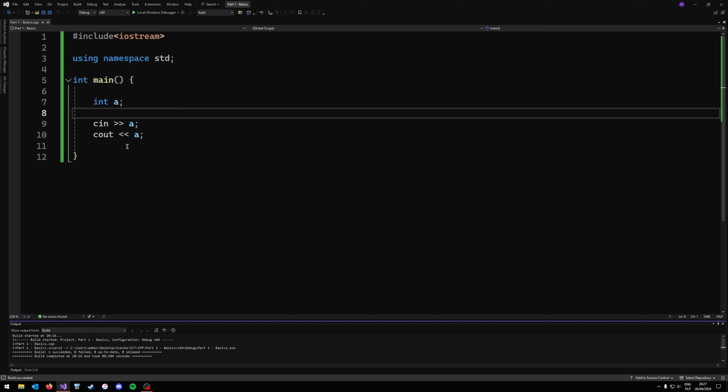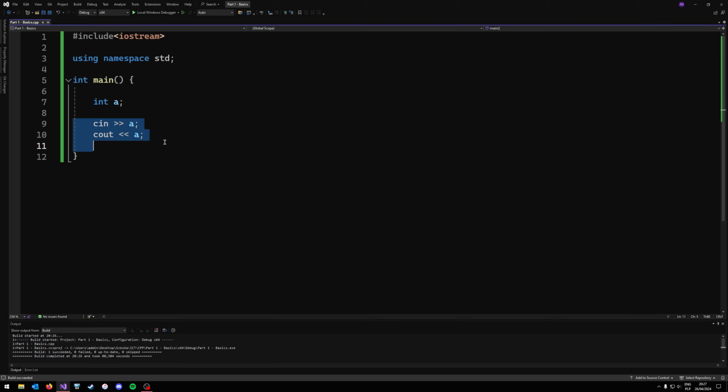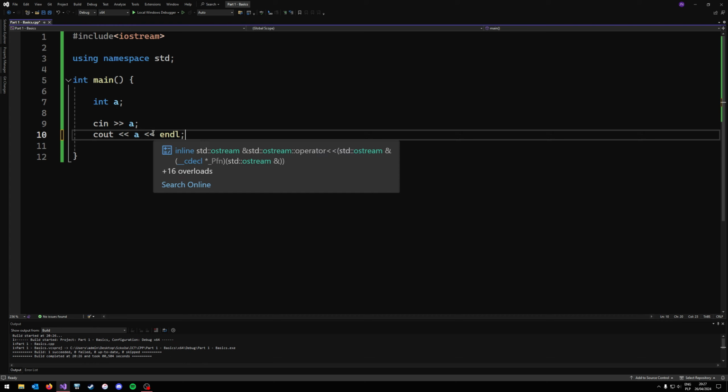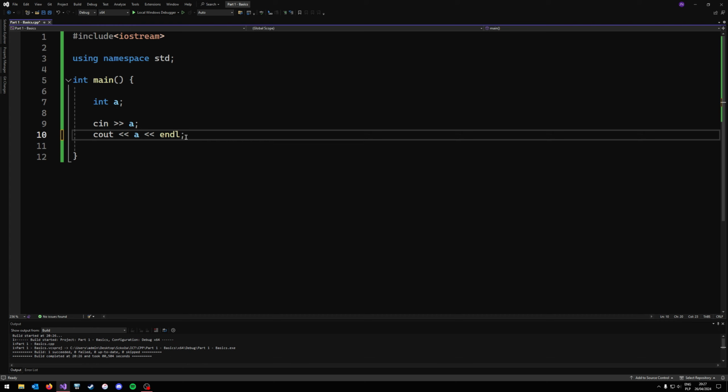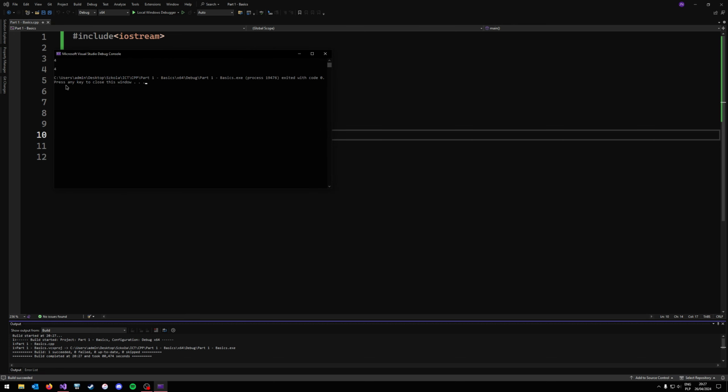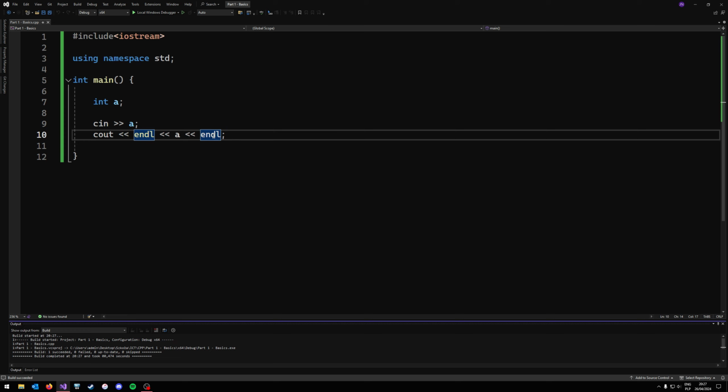Now, this is just very basic. You can also have another thing in cout: often if you want a new line, you can easily just write endl, which stands for end line, followed by of course a semicolon. So for example, we could have it before, my bad, right here, and I'll write in 4, it goes into a new line.